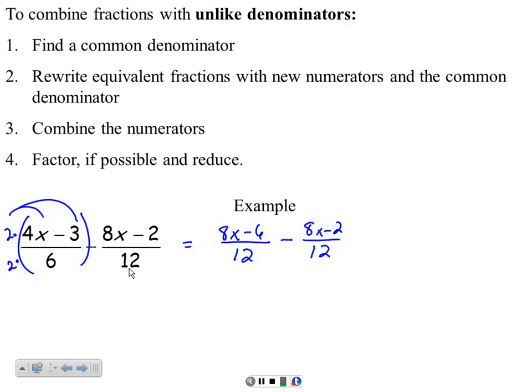Alright, so we have our common denominator, and now we're going to combine our numerators by combining like terms, and we're going to make one fraction. So 8x minus 8x, that cancels out. 8x minus 8x goes to 0. And then you have a negative 6 minus a negative 2. Double negatives go to plus, so negative 6 plus 2 is going to be negative 4 over the common denominator of 12. And then, of course, that will reduce to negative 1/3. Now, the variables won't always go away. That's just how this problem ended up, but this won't always happen, so be aware of that.